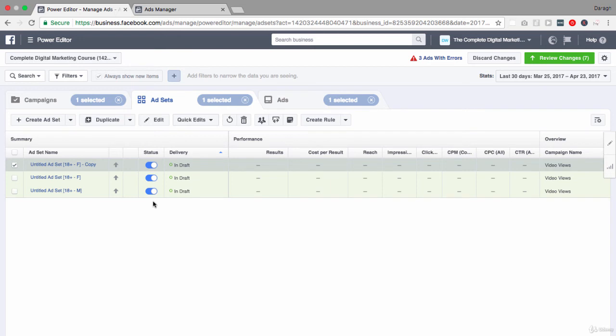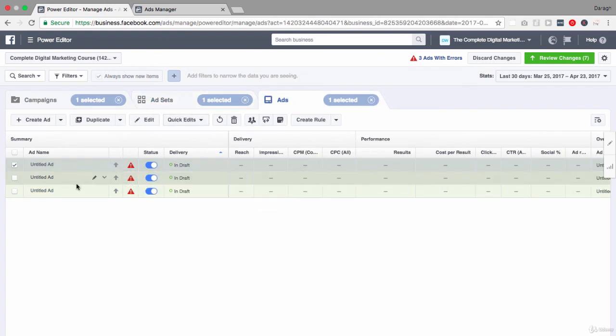Now equally, you can do all of that same stuff at the ad level. You can duplicate ads, you can duplicate them and then change one thing like a call to action button, learn more versus shop now. You can change the images, and it's much easier to set up here quickly, and I think get a clear overview of exactly for each campaign how many ad sets you have and how many ads, etc.